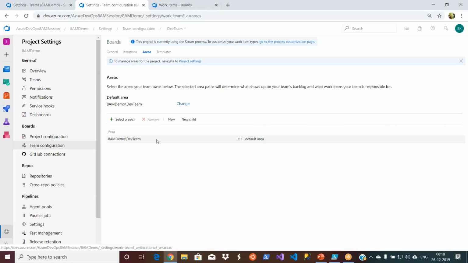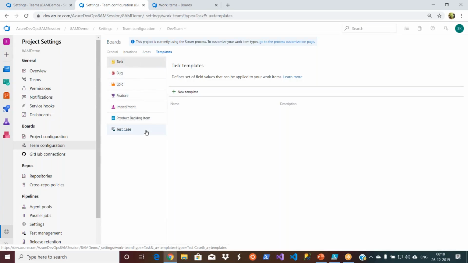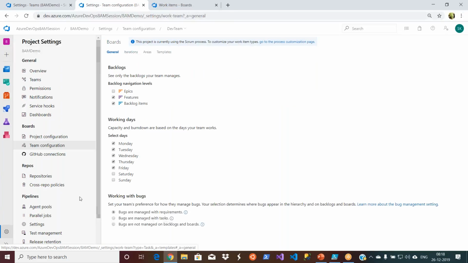So we selected this area, right? Okay, dev team is a part of this demo actually. This is the area I created when I created the dev team actually. Now this is templates. Don't worry for the time being. This is how we were reporting or something looks like, or how you see your items on the dashboards, what you're working on. I'll just leave it for the timing as it is. First we do the planning part actually. So now I am done with all these things.